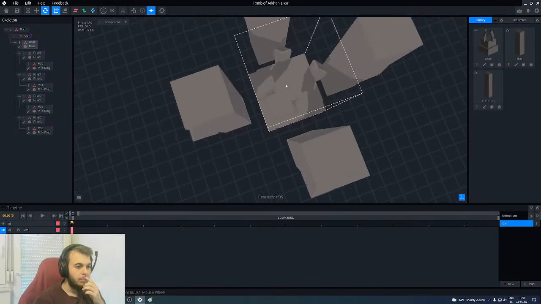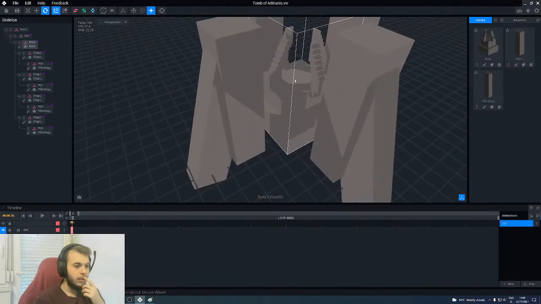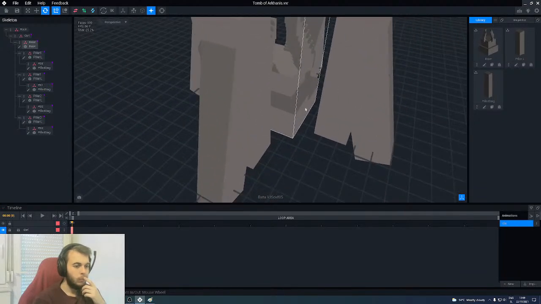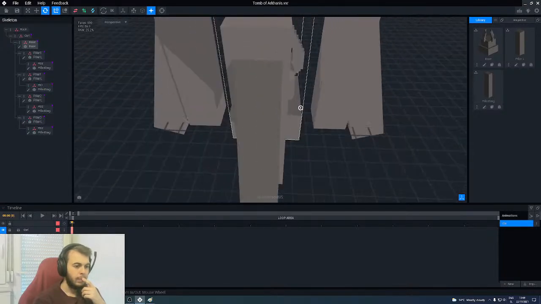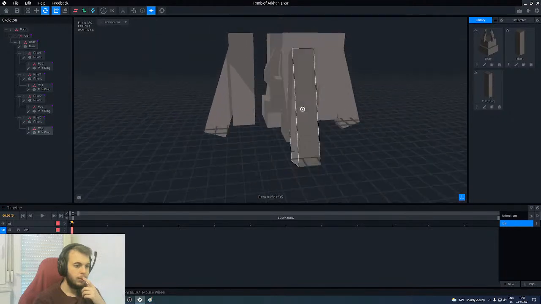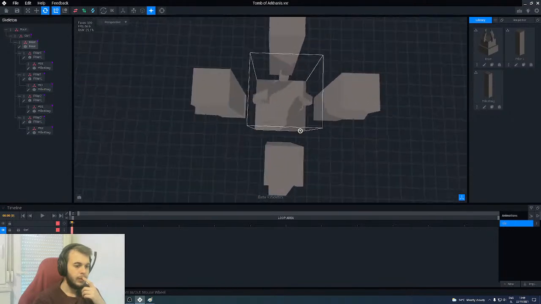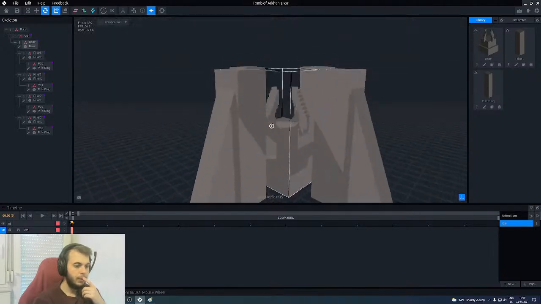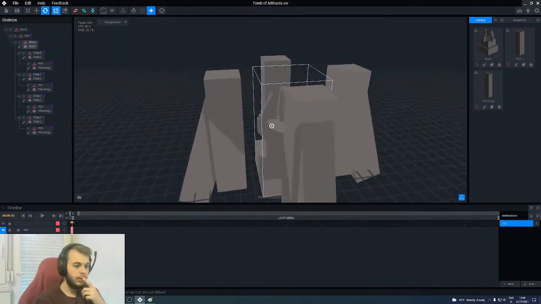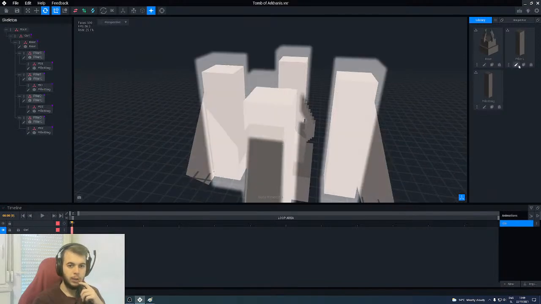So yeah, we're probably gonna have something inside here. And then let's see, how do we want to connect these together? So we might use just some kind of pillar.